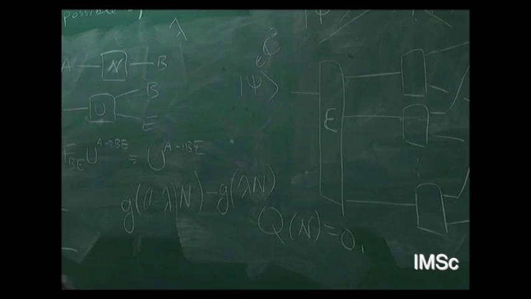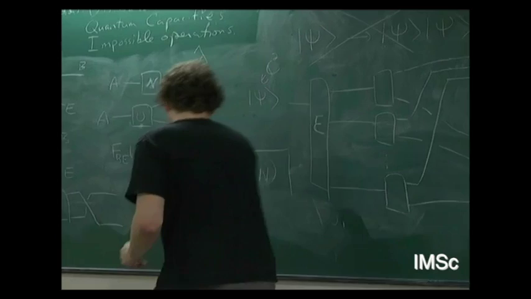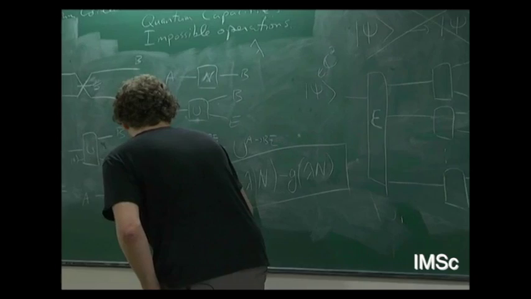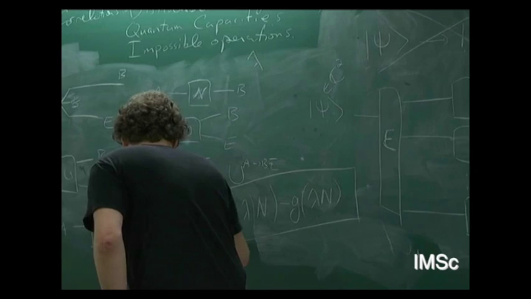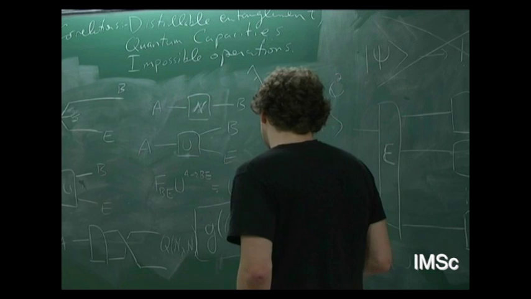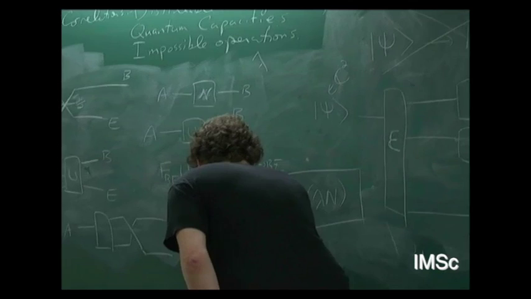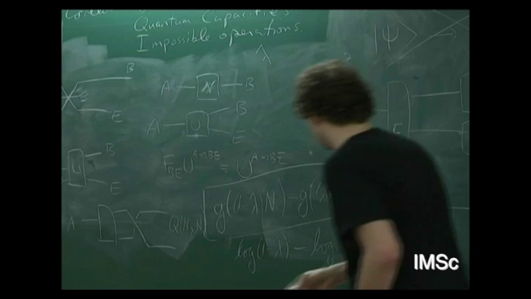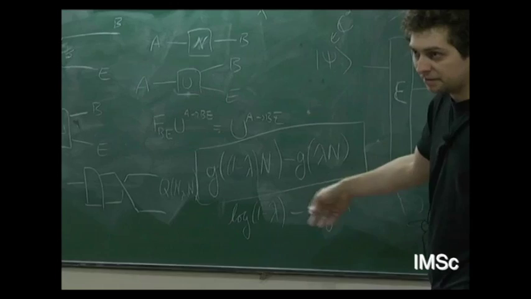And it turns out that you can compute this capacity exactly. This is the quantum capacity of the attenuation channel with transmissivity in this beam splitter of lambda and power allowed average photon number n. It's just given by this. And as you take n to infinity, so if you allow more and more power, this just ends up being log of 1 minus lambda minus log of lambda. And you can see this goes to 0 at lambda equals a half. And if lambda gets bigger than a half, this goes negative, which means the capacity is actually just 0.